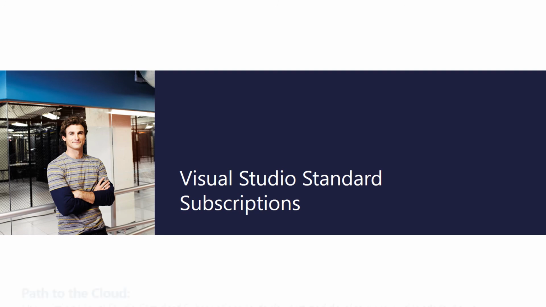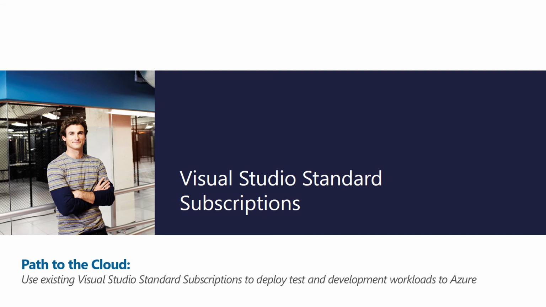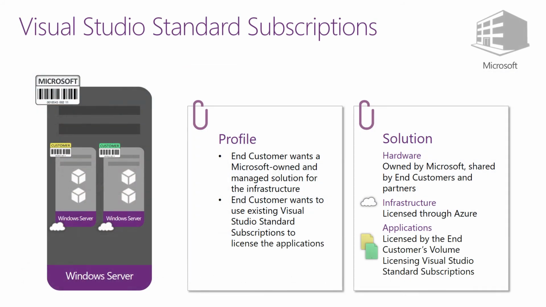And in this section, we want to look at how a traditional developer who has been using his software benefit to deploy software in on-premises solutions can now start to develop in and for Azure without having to purchase additional licenses. So here you can see our usual diagram showing two end customers with virtual machines deployed in Azure and applications running there. If the end customers are using this environment for development and test, then what licenses do they need? Well, this actually is a very easy one.